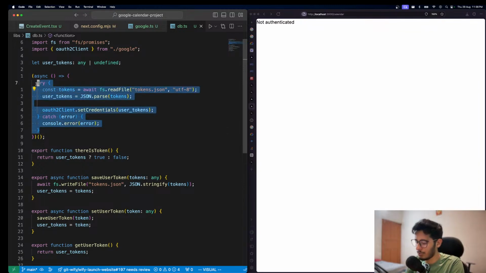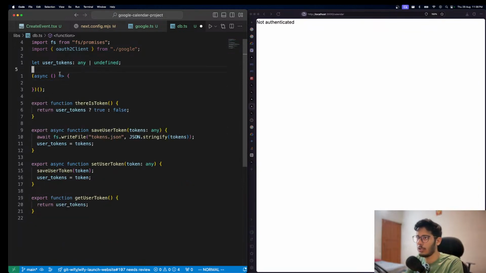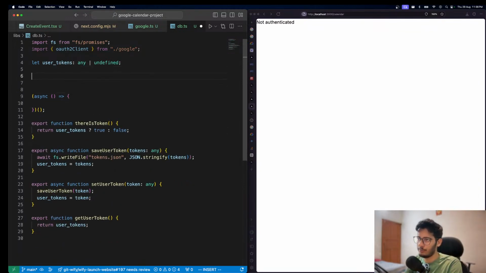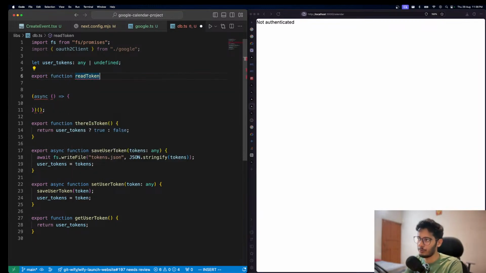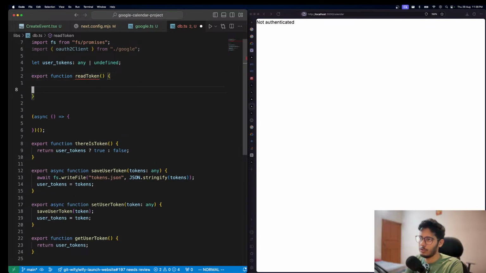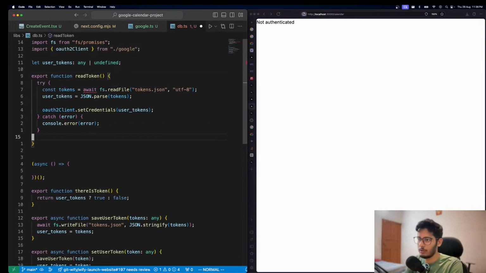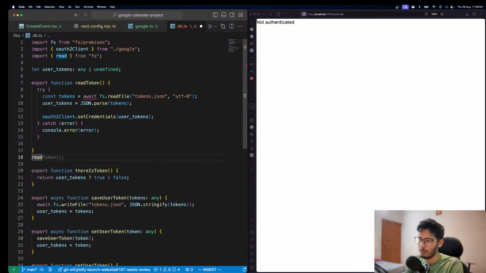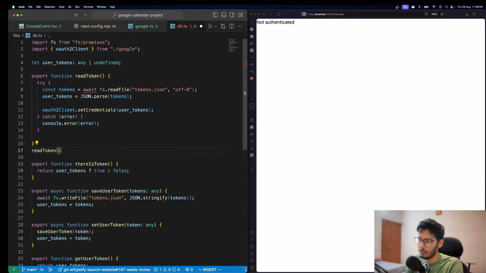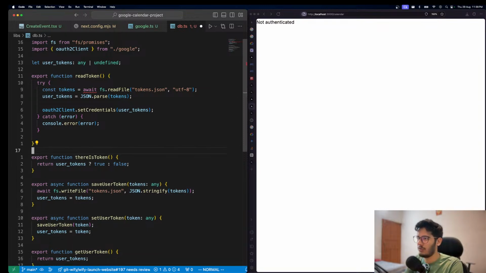So what I can do is I can be a little bit smart. I can create an exported function, read token, and paste that there. And I don't even need to call it here. Then I can go over here and say async.